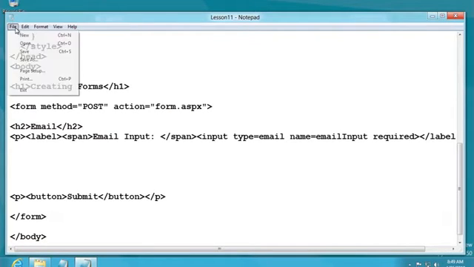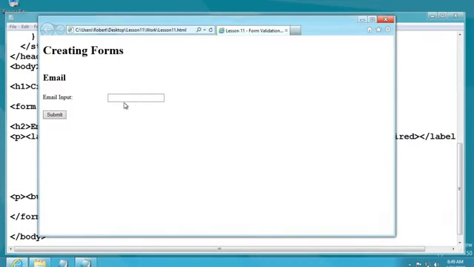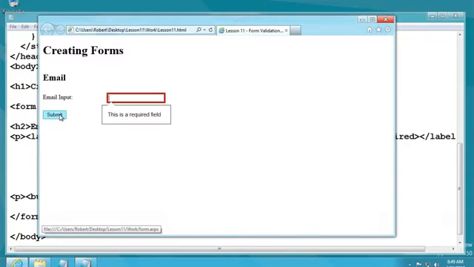Alright, so now let's save this, and let's see it opened up in Internet Explorer. Alright, so let's try to submit this form, and it says, this is a required field. I didn't write any JavaScript, did no styling to get this little red box highlighted around the input box, did nothing to get the little pop-up bubble. This is probably stylable. I haven't gone quite that far with this example. However, since it's a required field, let's try to type something in like just junk, and click submit, and it says you must enter a valid email address. Wow, that's awesome. So let me send it to an email address I never check, so don't even bother sending an email here because it won't work.